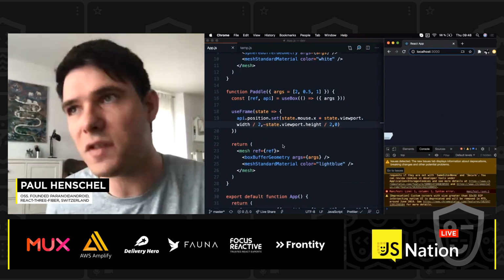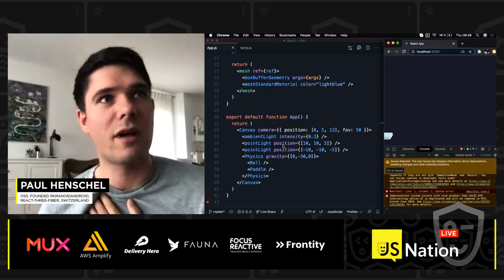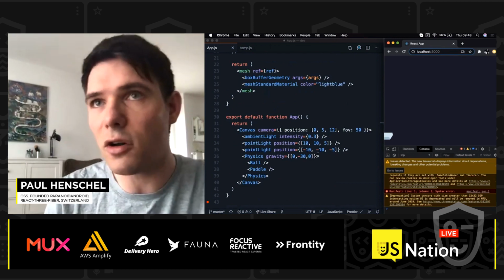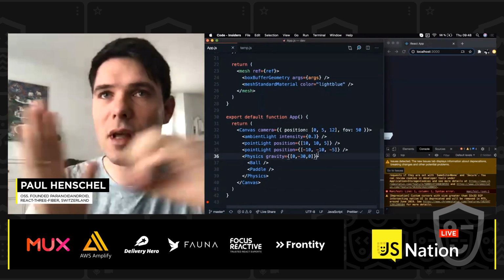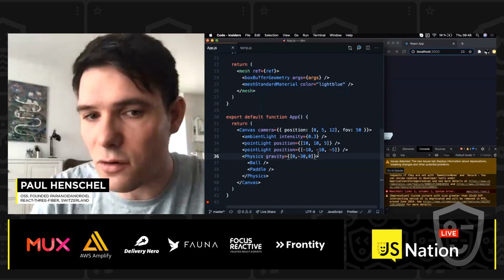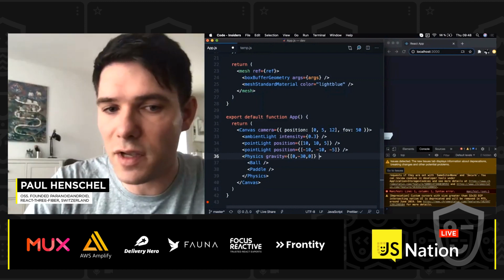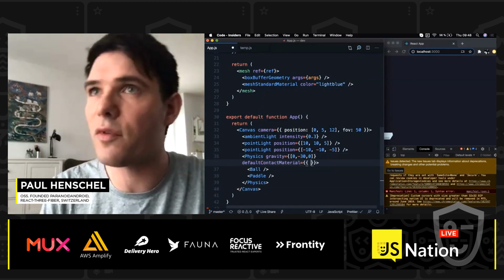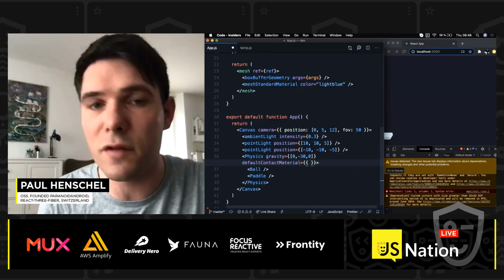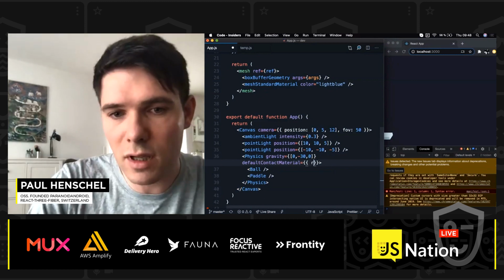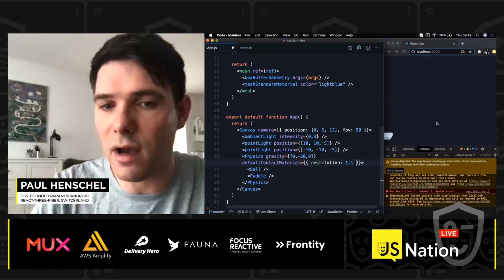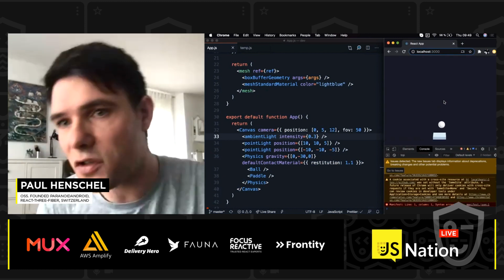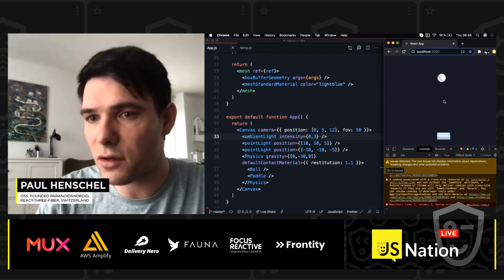So there's something in physics. I slept in physics school, in the classes, I mean. But the property is called restitution. Restitution is how strong the bounce back is. Right now, it has no restitution at all. So there's something called default contact material. In here I can describe how the materials work in the physical world. So I say restitution, give it a little bit higher than 1. And now you can see the ball is actually bouncing. And not just this, the bounce is increasing.